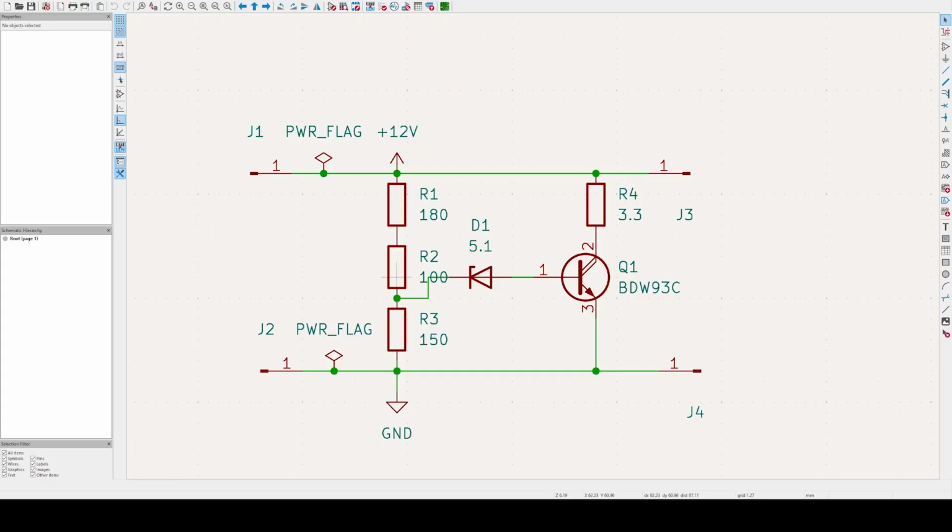So here we're going to do a small walkthrough of the schematic on the overvoltage protection device. It's going to be quick and dirty. We've got the input here from the connector for the light. We've got the 12 volt and the ground. This connection to ground is just for the schematic's purpose. It's not actually connected in the blower or anything.